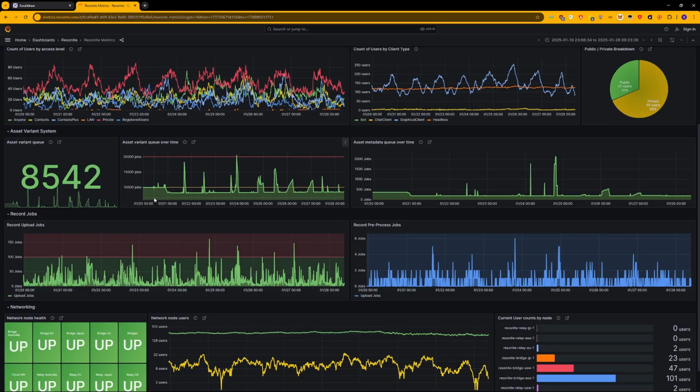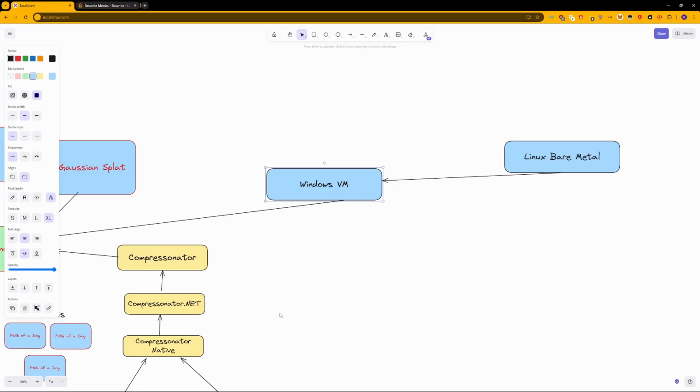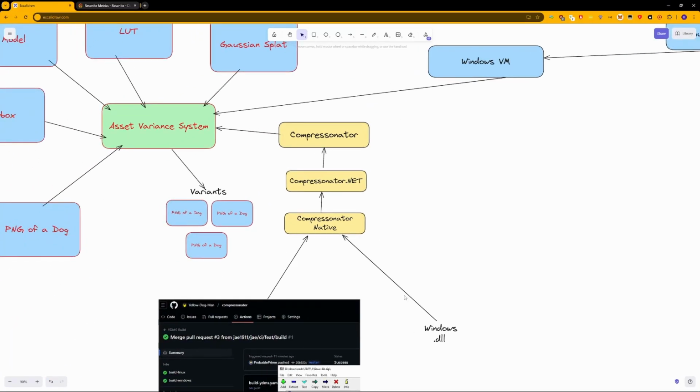What that does is it means, hey, this is a problematic asset, we'll shove it into the poison queue, and what that's meant to signal to us is process the poison queue separately and with more scrutiny, with more inspection, to see, hey, what's wrong? Why is this in the poison queue? And then we can fix bugs of that. The problem is that some of those bugs are, we think, in Compressonator.